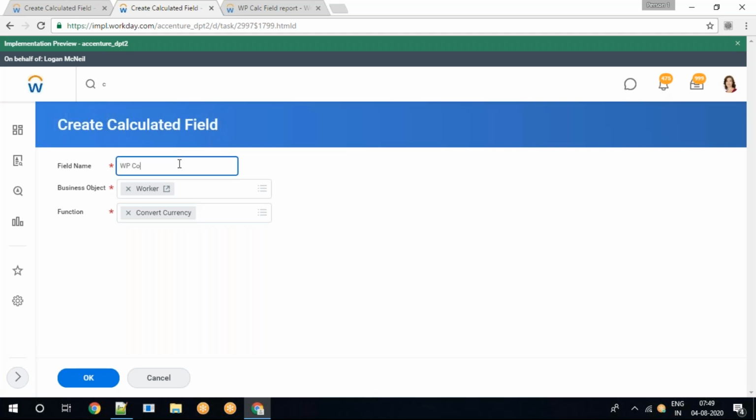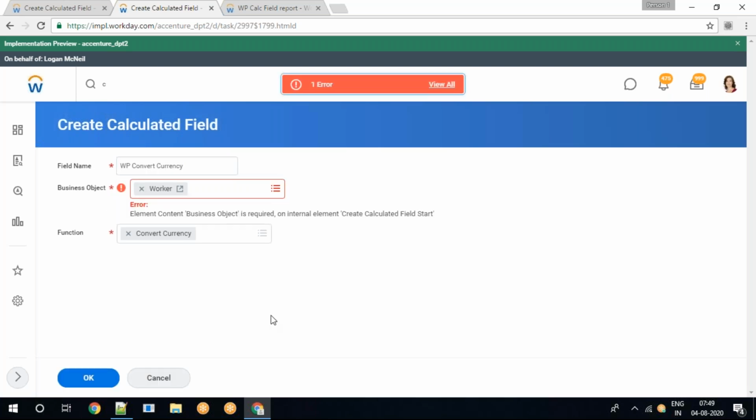WP convert currency, click OK. What happened?